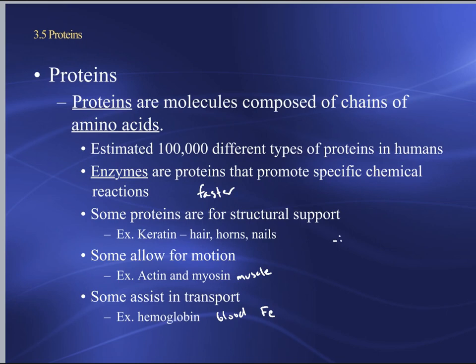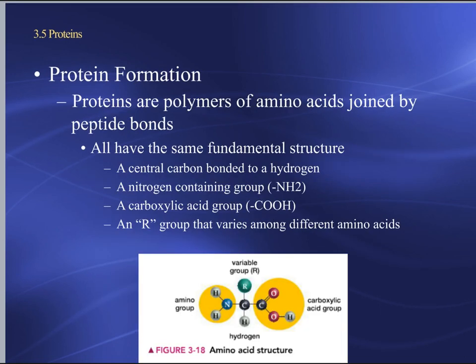You might remember earlier we talked about how things that end in IN and things that end in ASE are typically the giveaway in the spelling that this particular thing is a protein. That's what you're looking for. It ends in IN or ends in ASE. So proteins are polymers of amino acids joined by peptide bonds. Peptide bonds are the special name for the bonds between amino acids. They're still linked together by dehydration synthesis, just like all of the other things we've talked about that are linking together, dehydration synthesis.